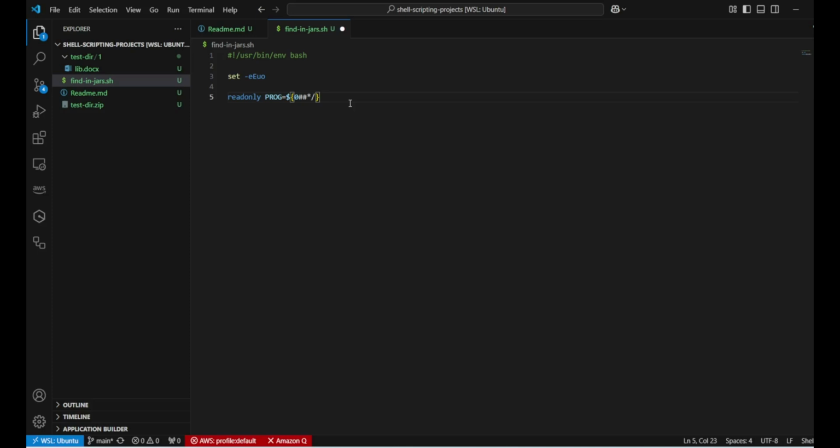Similarly, the double hash is also a bash parameter expansion syntax that will remove the longest match of a specific pattern. For example, in our case, ## */ means everything up to the forward slash, any path with the slash, till then we will remove it. Because of that, this prog variable that we have configured would get only the file name without the full path. To simplify, I'm just trying to get only the file name by stripping the full path. That's all I'm trying to do here.